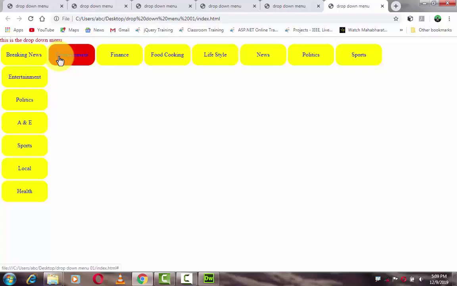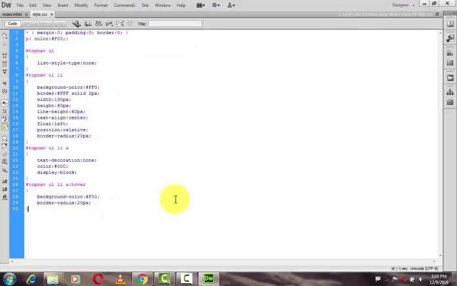And when I hover or point at an object, the color changes to red, and it again shows the curved border. And when I click on that, it does not work here. So for clicking, I create the page here.